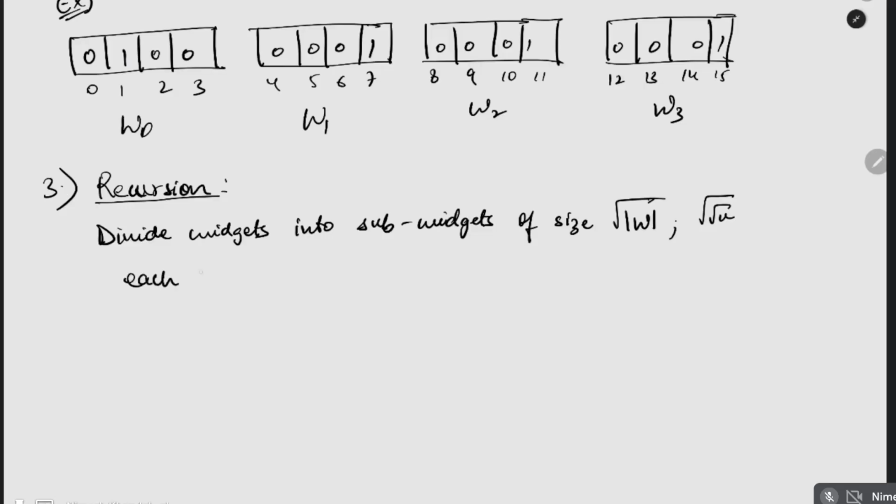And each sub widget has size again square root of the number of widgets.